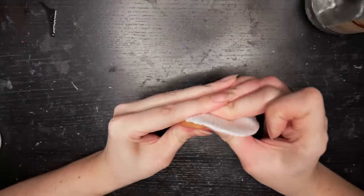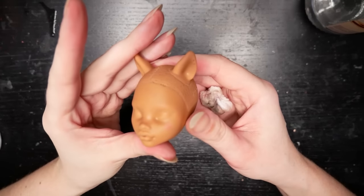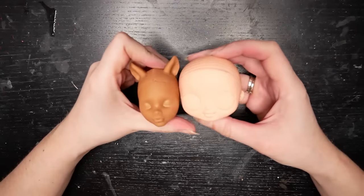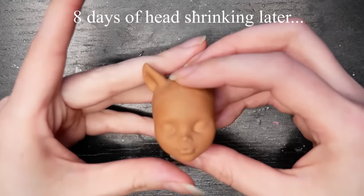Next step, wiping off the factory face with 100% acetone. This Claudine has some sort of staining, but I hoped that the head shrinking process will fix that. And yep, it did.